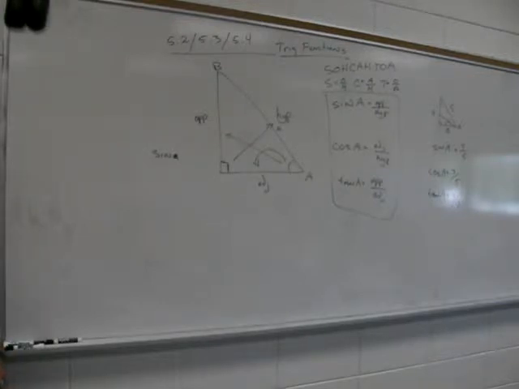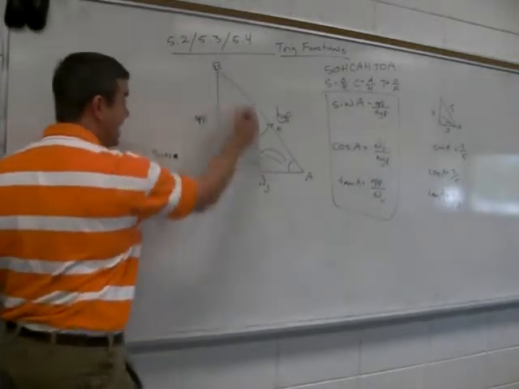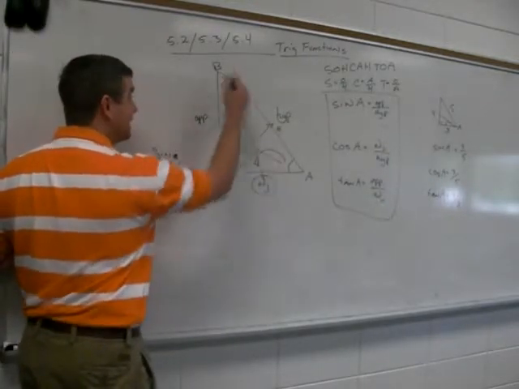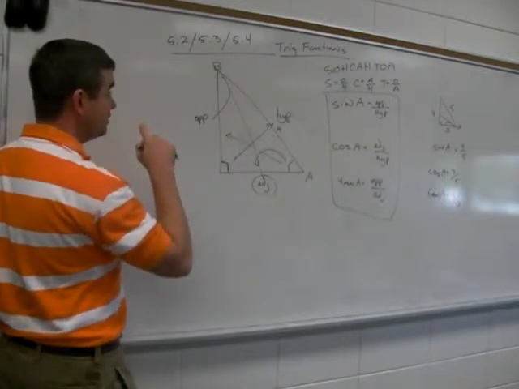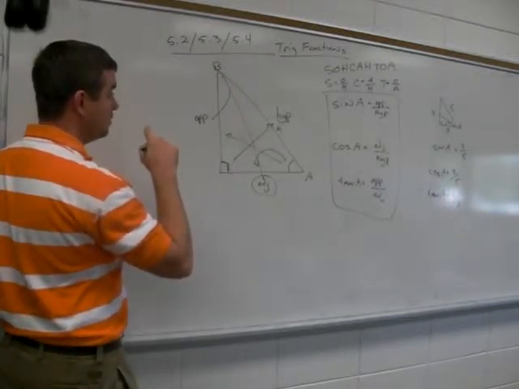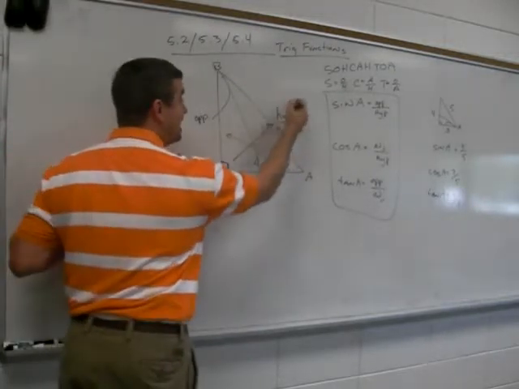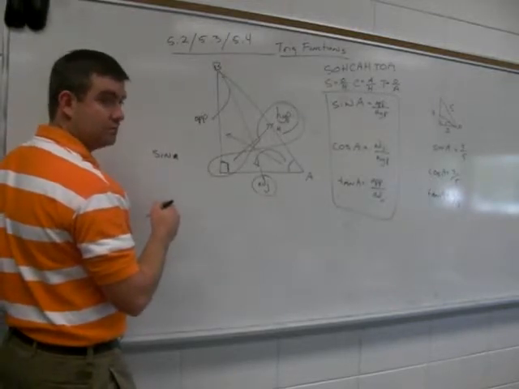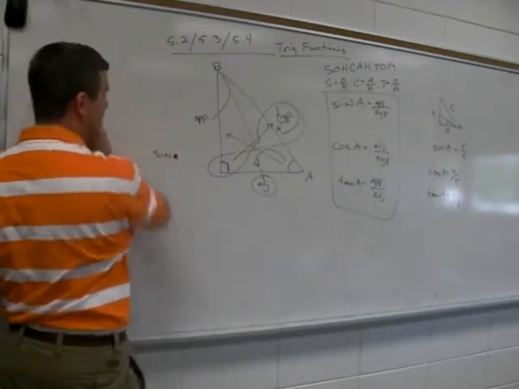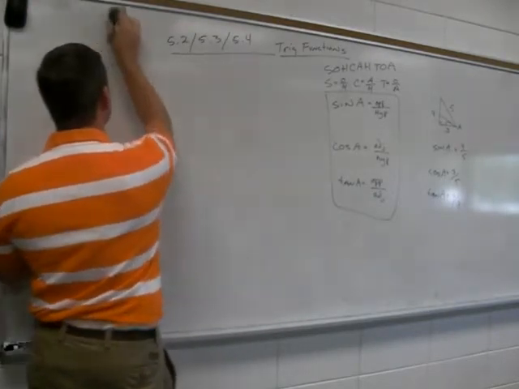Can the opposite and adjacent be in different places? If I switch and I start talking about angle B, then now this one is the opposite side and this one is the adjacent side. How do you know which way to go with the adjacent? Because it's always hypotenuse. The hypotenuse is always opposite of the right angle. So you never go towards that with the adjacent. This is very important. Write this down.